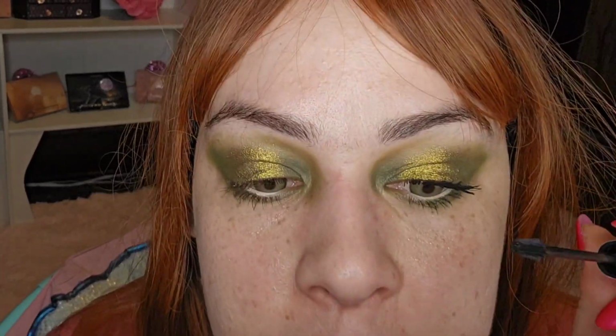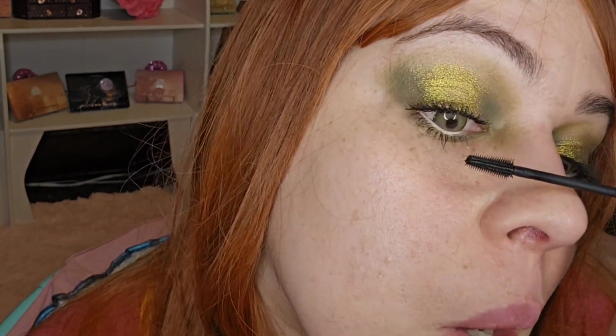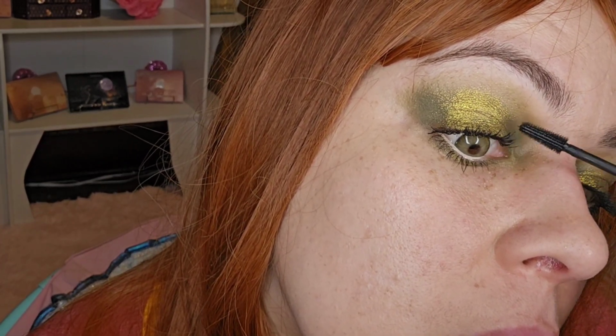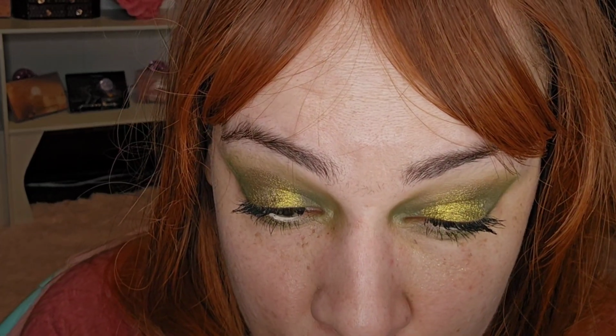Look at that. That's such a great mascara. I can't believe I haven't used this for a while. I guess I just had other mascaras that I was trying and it kind of fell off. I like that because you can really get in there and not stab your eye, because it is so gentle. Not gentle, but because it's so small. There we go. I like that.